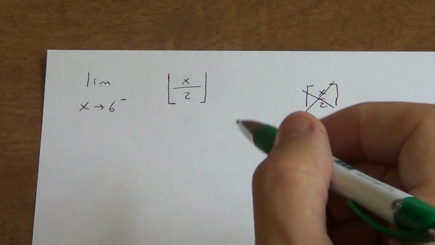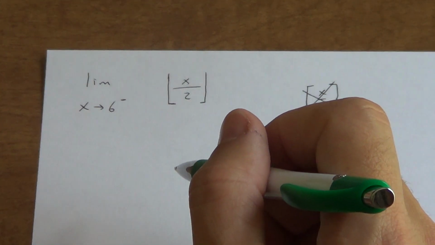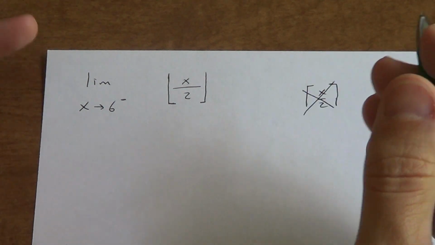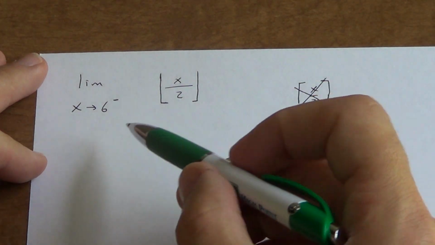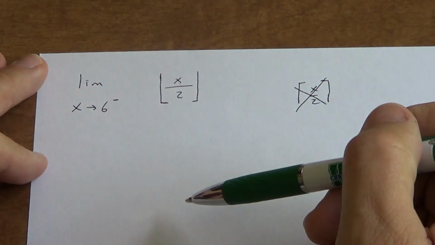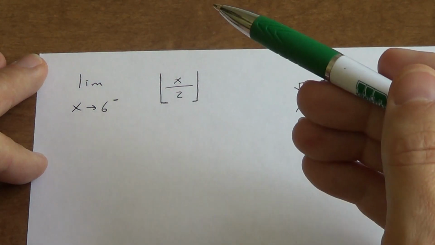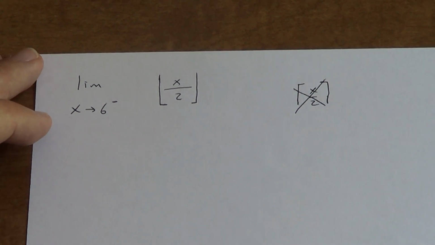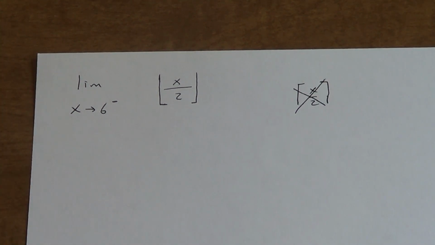Okay, but we're going to do this one. So I'm going to approach 6 from the left. That means I'm going to use numbers like 4, 5, 6, and so on. Or maybe even 5.7 or whatever. So if I try to put 5 in here, 5 divided by 2 is 2.5, and I'm going to round it up to 3. If I put 5.6 in here, divided by 2, I get 2.8, I round it up to 3. 5.8, I divide it by 2, I get 2.9, I round it up to 3. When I finally get to 6 divided by 2, that is 3. I don't have to do any rounding there, so my answer is 3.